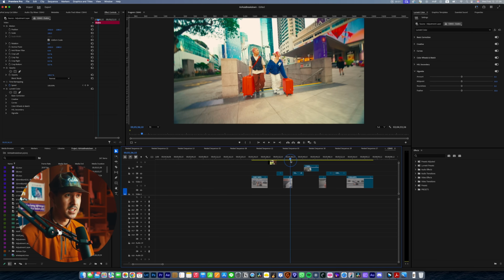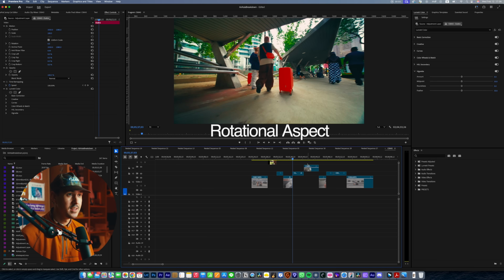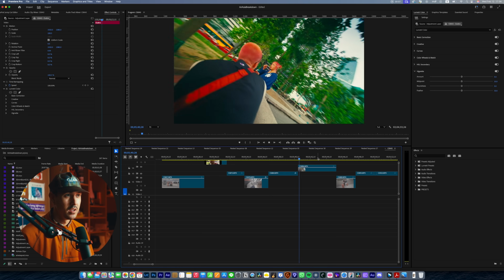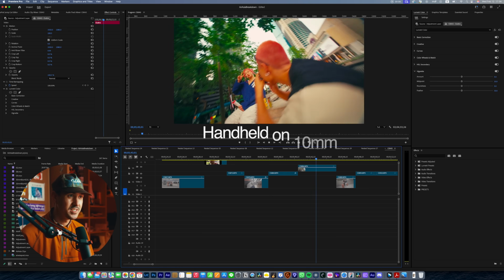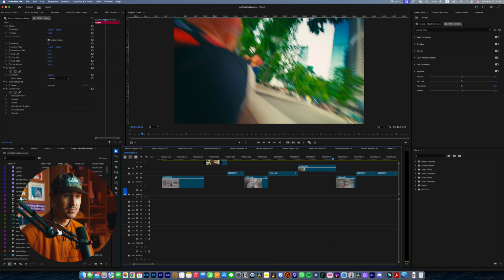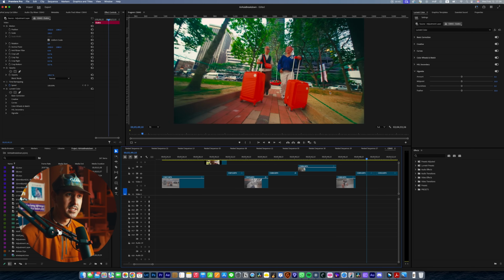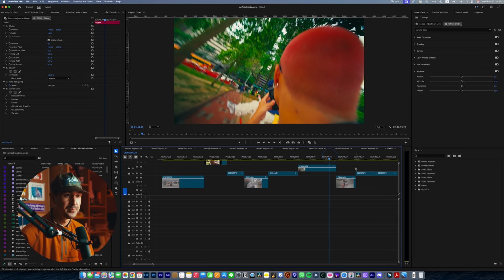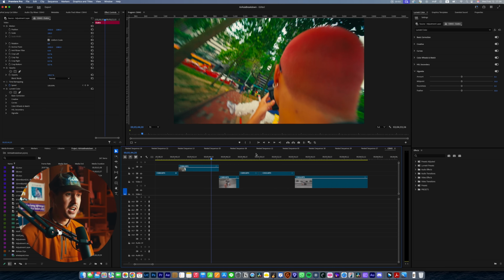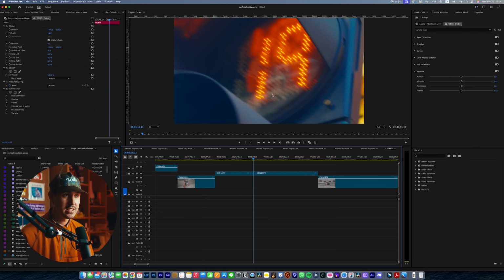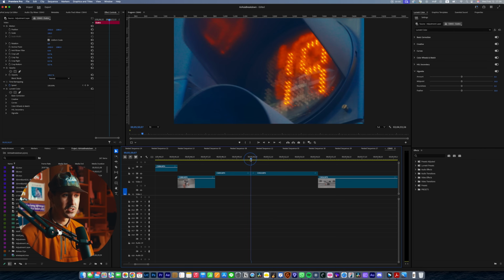These are obviously, you can tell there's a rotational aspect. This, I'm just trying to keep him central. These are just the raw clips. This is handheld on the 10mm, me just trying to get some different movements. Again, this is handheld. And this is, again, handheld. They're walking past me. This clip is actually shot from previously, that same chaotic intersection clip. I just clipped one of these movements here where it's a zoom and a whip out.